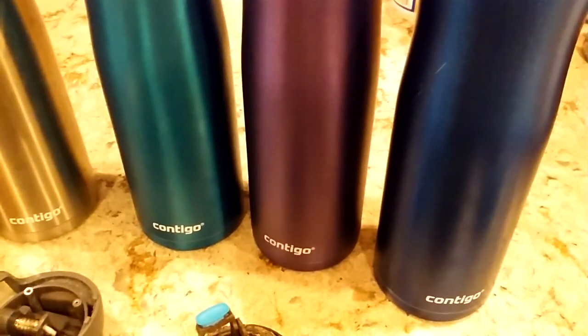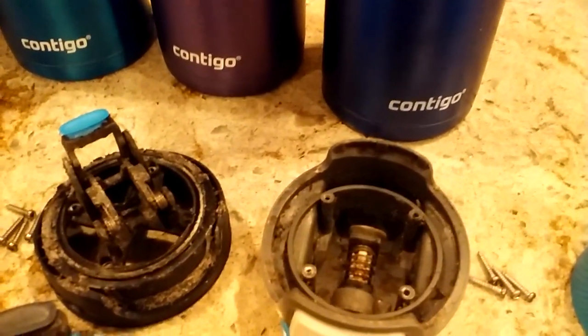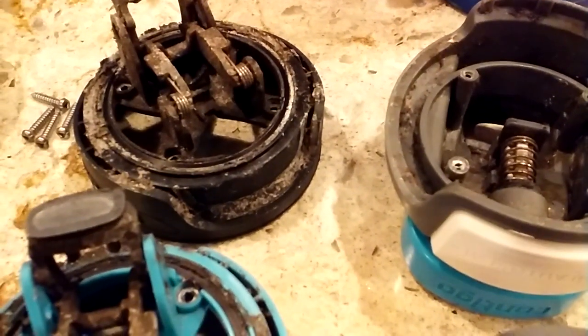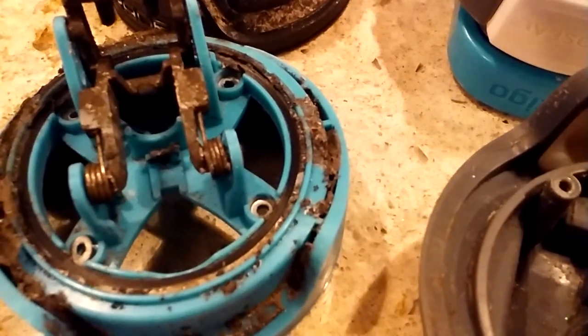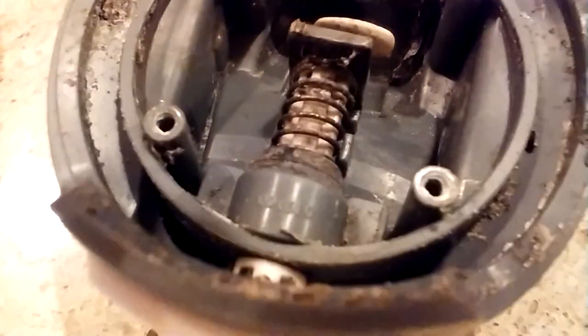The containers are easy to clean. The tops, however — can you see the tops? I'm trying to give you a good, clean image of the tops here. The tops are pretty gross. I put the tops through the dishwasher to make sure they are sanitized so I can drink from them. But I noticed when I drank from them, these little grits of black pieces were coming out of them.